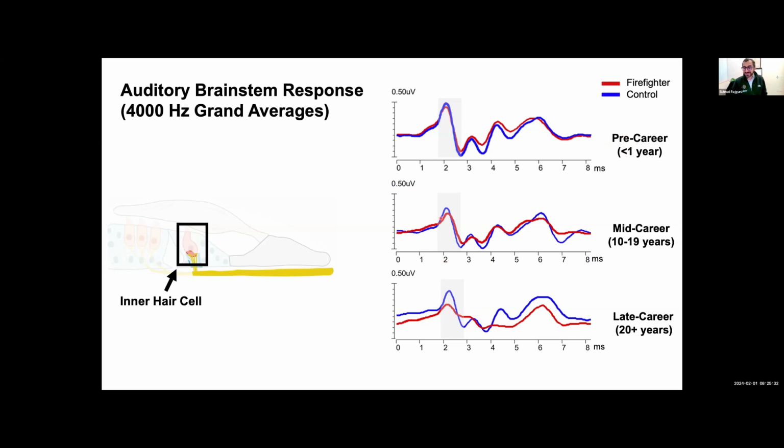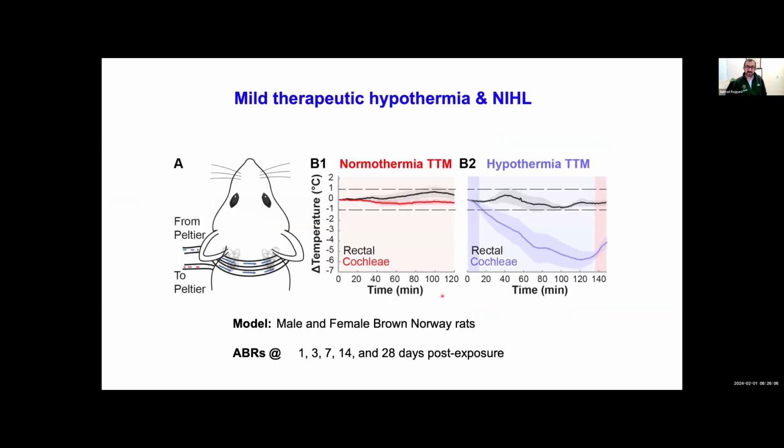And then that gets exaggerated by the time you are in mid-career versus late career. And if you look at the late career, there are such significant changes, and many of them are, in fact, wearing hearing aids at that time. You might think that late career is somebody who is 70, 75 years of age, but in the firefighters, remember I told you that they started about 20 years of age. So these are typically 45 to 50 year old firefighters who already have significant hearing and balance deficits. So that accumulated noise exposure is leading to significant damage in them.